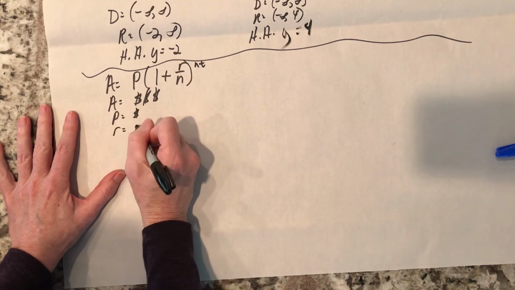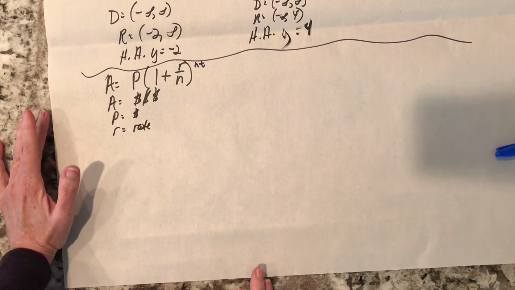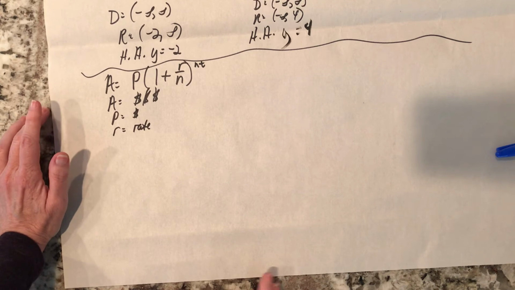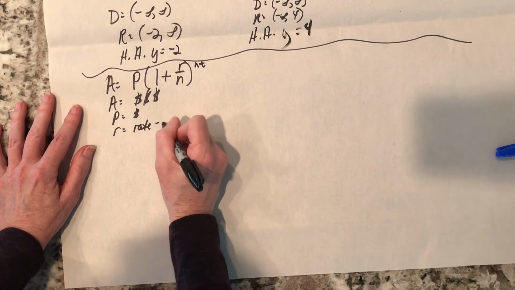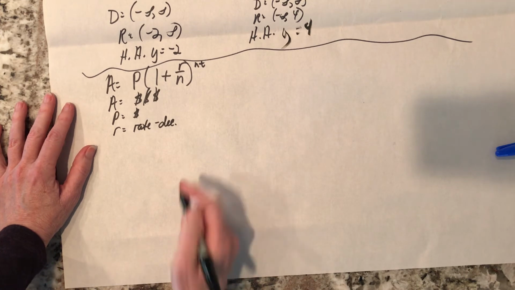R is the rate, but if you're making 2.5% or 0.5%, or the Fed just went down to 0% to loan money, that kind of thing, you have to turn it into a decimal. Be sure you turn it into a decimal, and no problem, I'll show you how to do that.